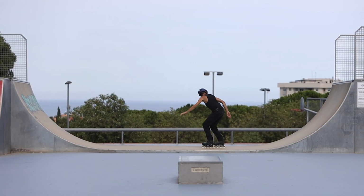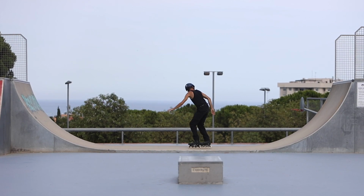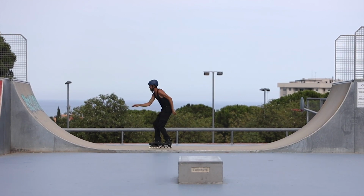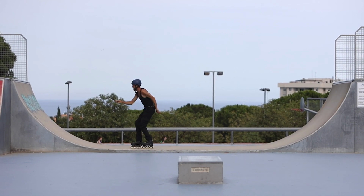So when we're learning these basic skills that I've taught you today and dropping in the ramp, remember, it won't always come straight away. You might have to keep practicing and practicing and practicing, but the more you practice, the easier it will come, and I guarantee you will be able to do it.